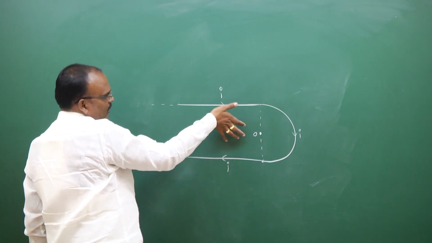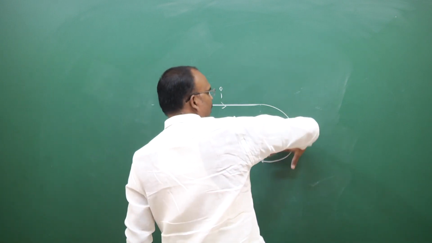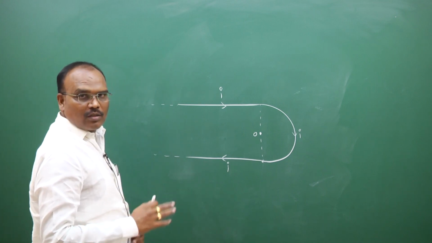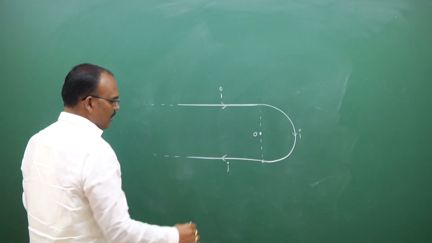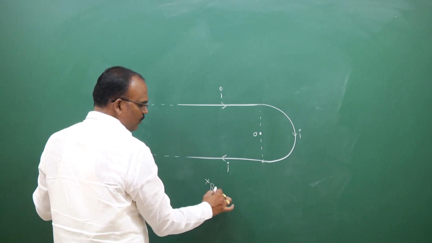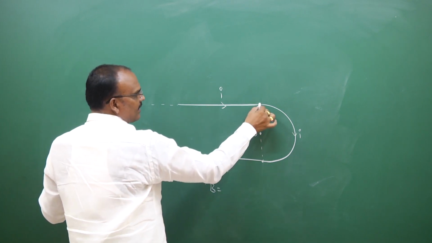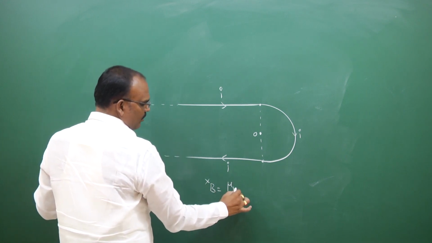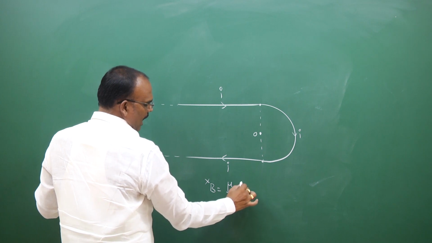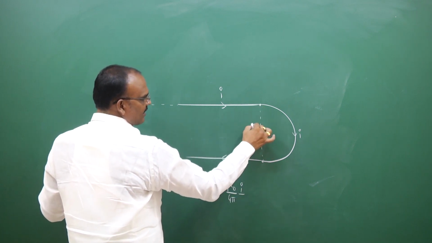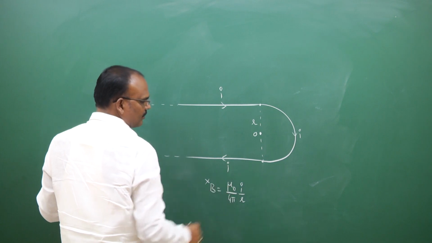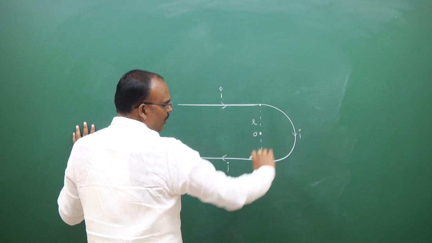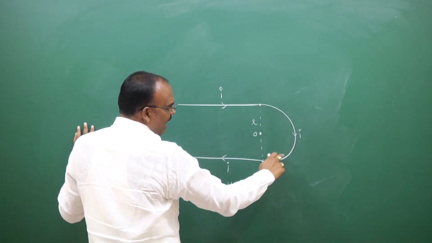The first element produces field into the board. The second one also produces into the board. The third one also produces into the board. So we need to find 3 magnetic fields. Finally the magnetic field is into the board. For the first conductor, this is a semi-infinite length conductor, so the answer is mu naught by 4 pi I by R, where R is the radius of the circular loop. For this section, plus, this is also into the board, but it does not have a full circle.